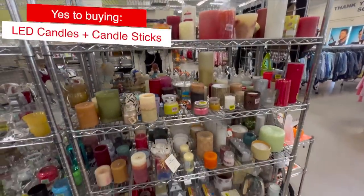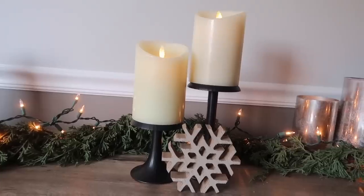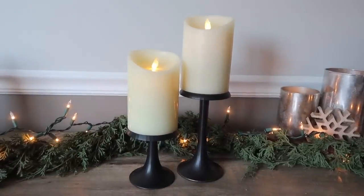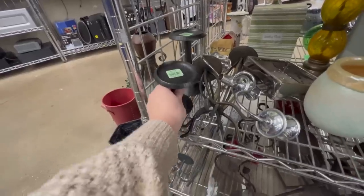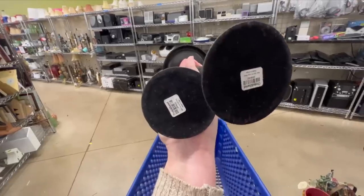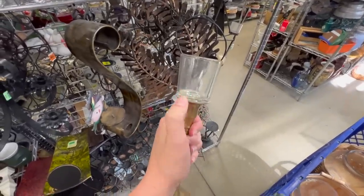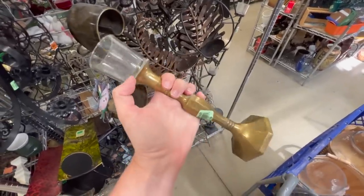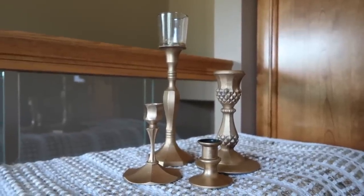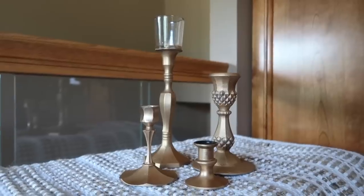I like to check the candle aisle for LED candles when I'm at the thrift store — I found so many amazing large ones for way cheaper than at the regular store. I also love to pick up a variety of candlesticks to add height to my decor; I even found these Crate and Barrel ones for under seven bucks for the pair. Brass is a material I love in Christmas decor because it looks amazing when the lights reflect off of it, but you need to be picky because it can get expensive. I recently duped the brass look with some rub and buff in a previous thrifting video — I'll link it down below.